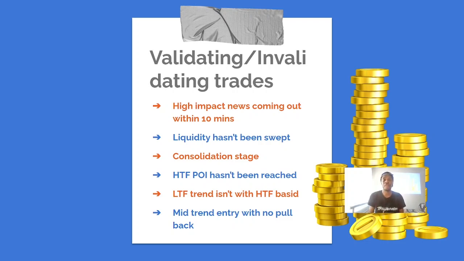So before you get in a trade, this is what you should be saying to yourself or checking for yourself. Is there high impact news coming out in the next 10 minutes? If so, be patient, because you could possibly get manipulated out of the market, and you do not want that, because high impact news is very volatile, and liquidity on both sides can be taken in less than a minute or 5 minutes.